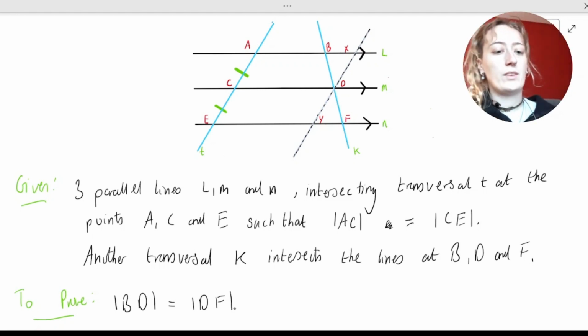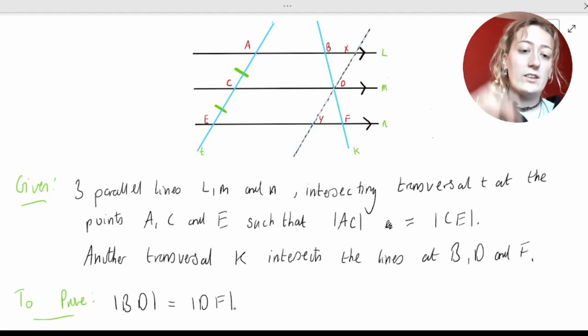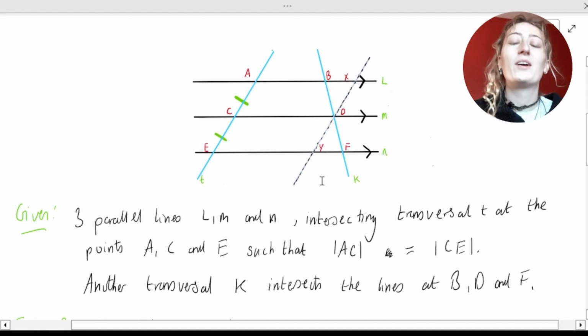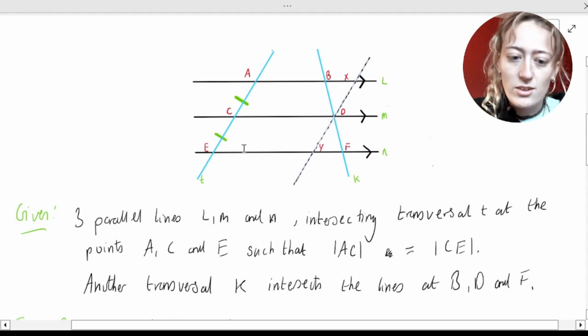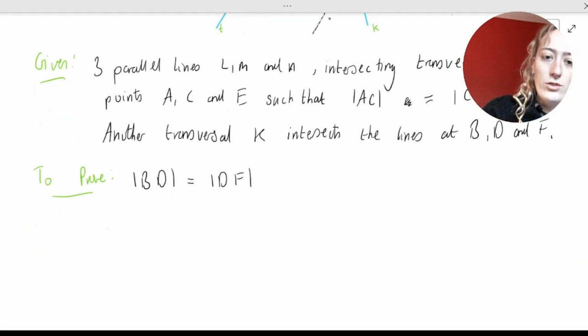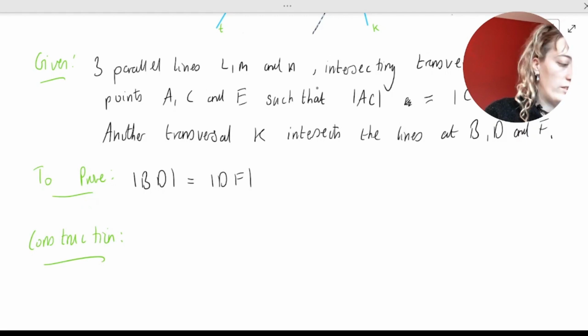Okay, perfect. Now for our construction part, we need to construct this whole thing, right? But in this scenario of this proof, we're saying that we're looking at this situation where we have everything here minus our dotted line. And now we're going to write down that what we need to construct is just this dotted line here, okay? So our construction is going to be through, that's a terrible way to spell through, let's try that again.